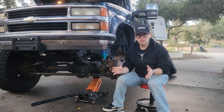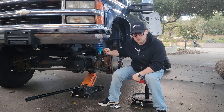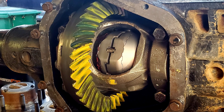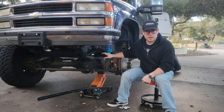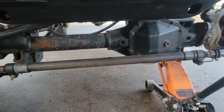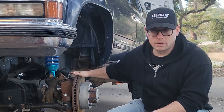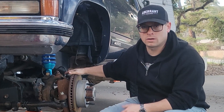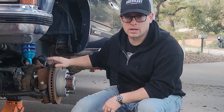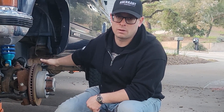To round out the front end, this Dana 60 had an open differential, so we went with a Torque Masters Torque Locker — a lunchbox-style automatic locker. We also did a full rebuild and installed 4.56 gears up front to match the rear. We sealed everything up with a Rough Stuff Specialties heavy-duty diff cover. Since the axle came from LKQ online with no brakes, we installed Power Stop Evolution rotors, Power Stop calipers, and their semi-metallic brake pads.